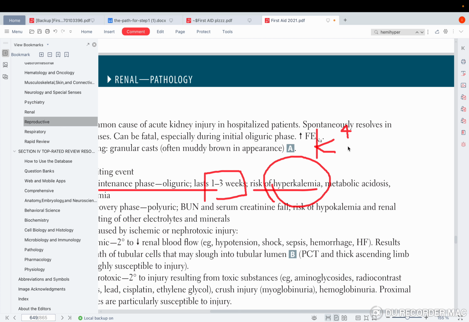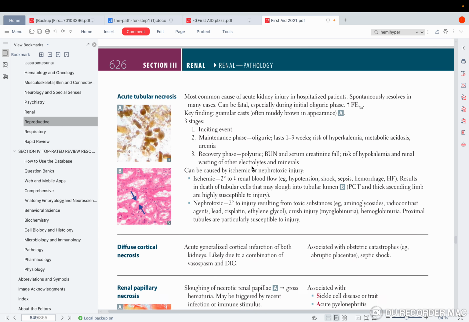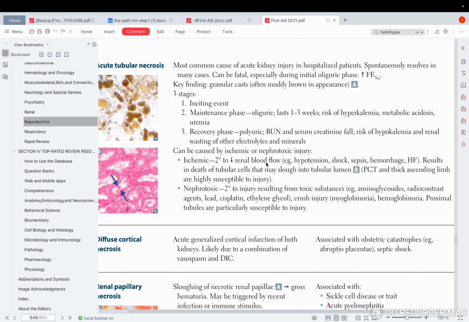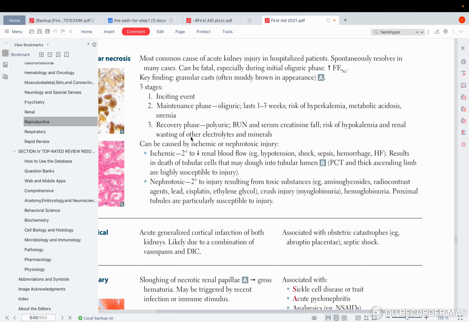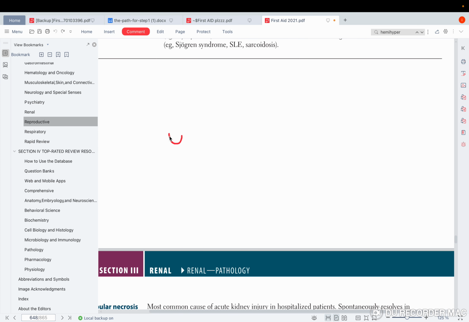What does K go with? Hydrogen, yes? Or as I always say, kill her. I'm kidding, KH. So if the K is high, the hydrogen will be high. If the hydrogen is high, will you have acidosis or alkalosis? Yes, it's acidosis. Okay. So also you will have uremia. Why? Because you are unable to secrete the substances out. Recovery phase. So in the recovery phase, I want you to know that we have 3 functions of the kidney, actually 4.